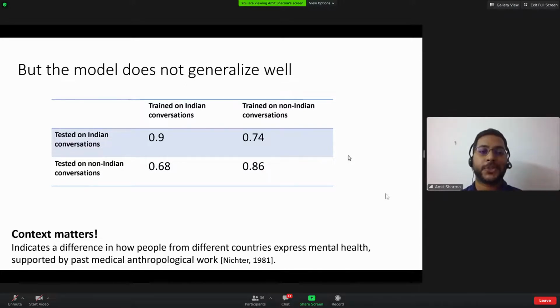The second thing, which is more worrying, is that it also shows that our model is only capturing surface level features, right? So in a sense, it's just capturing some kinds of words or some kinds of features that are connected to emotions, but they're not really capturing the real change in emotion itself, right? Because if they were, then they should have generalized much better than what we see.